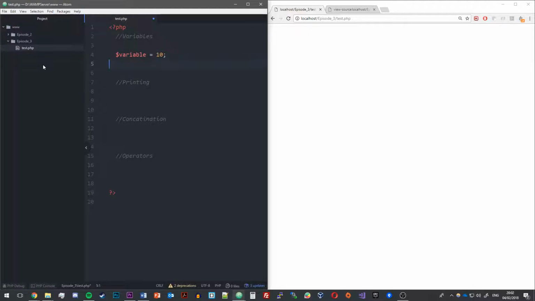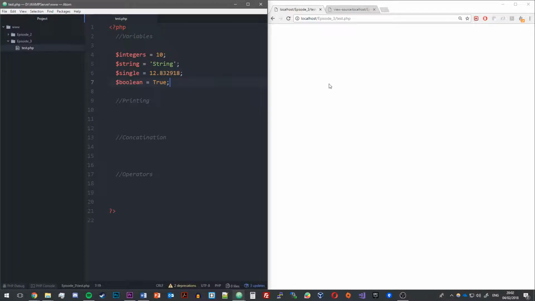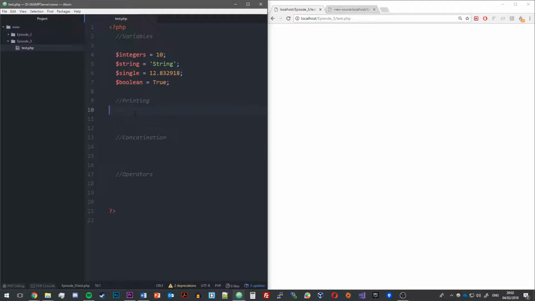So you have your 4 main data types. You have your integers, string, single, which is something with numbers after the decimal place, and boolean, which is just true or false.